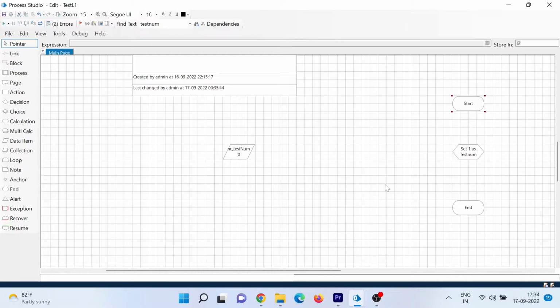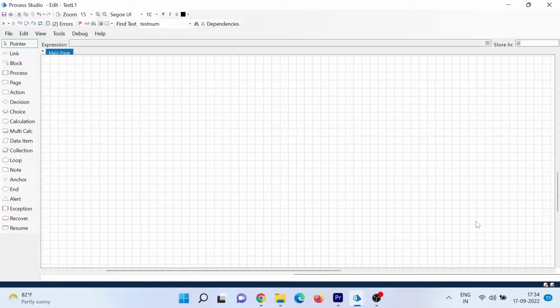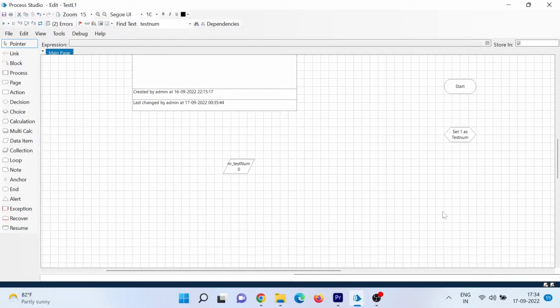For example, let's assume it is something like this, and my end is not visible, so then what I can do is simply end it here, right? So that is the way end helps. That's why the end stage is there. We can have multiple ends.